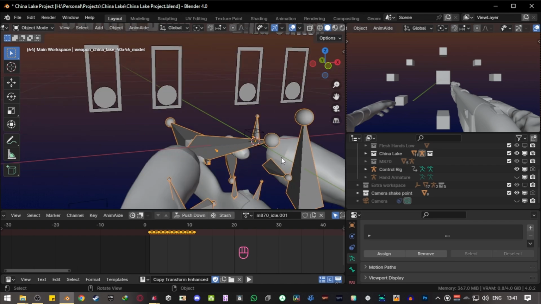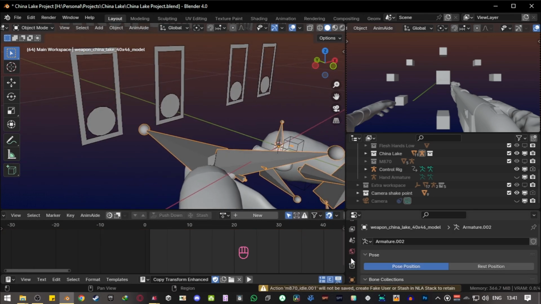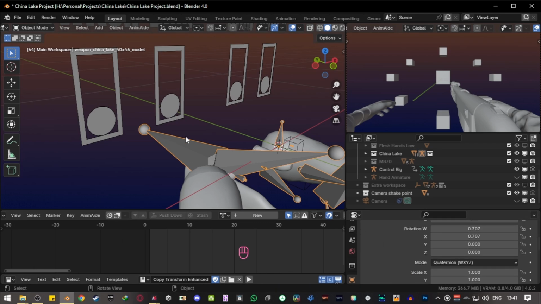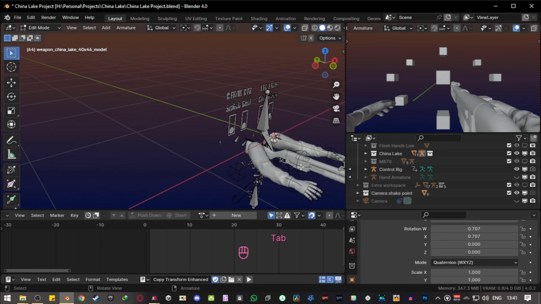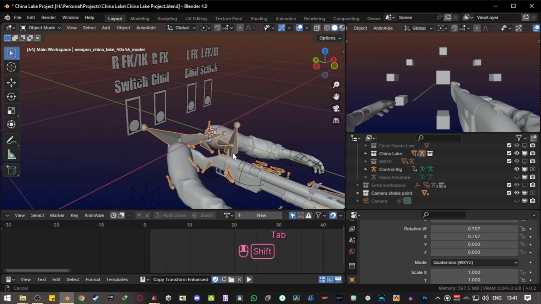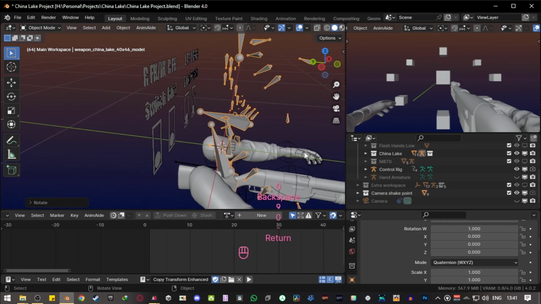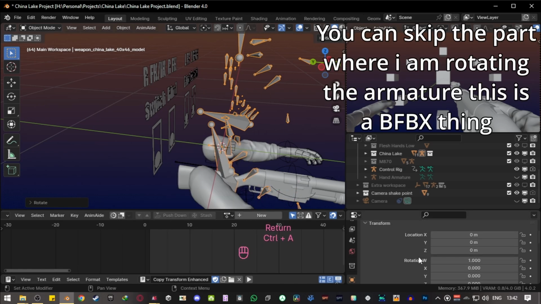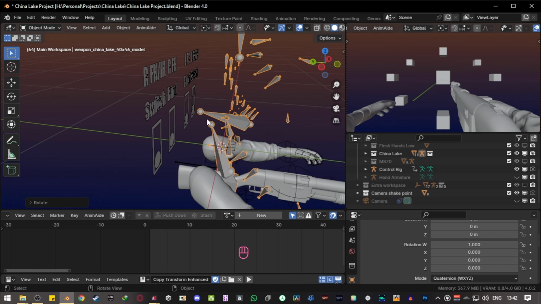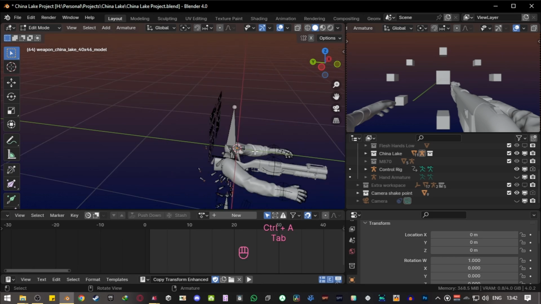We move here. Position is really bad. What I'm gonna do is take this by 90 upward. Let's do this.